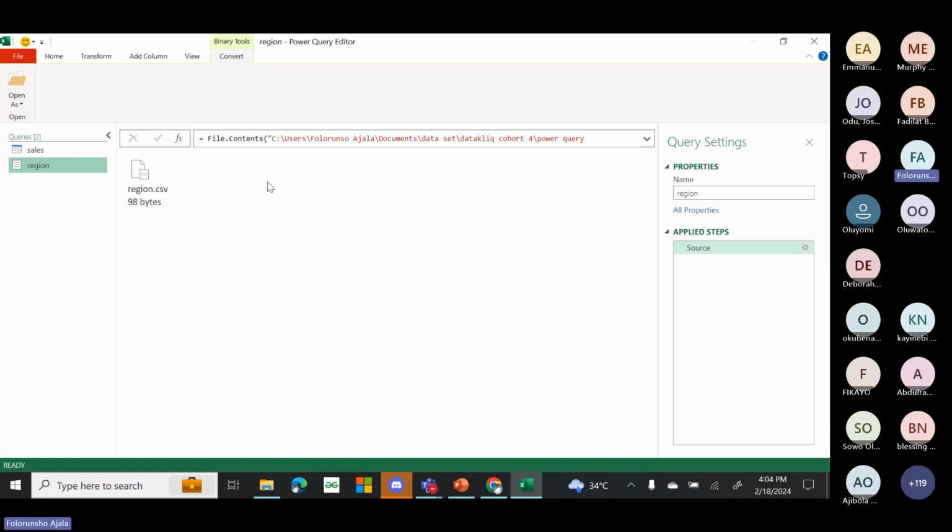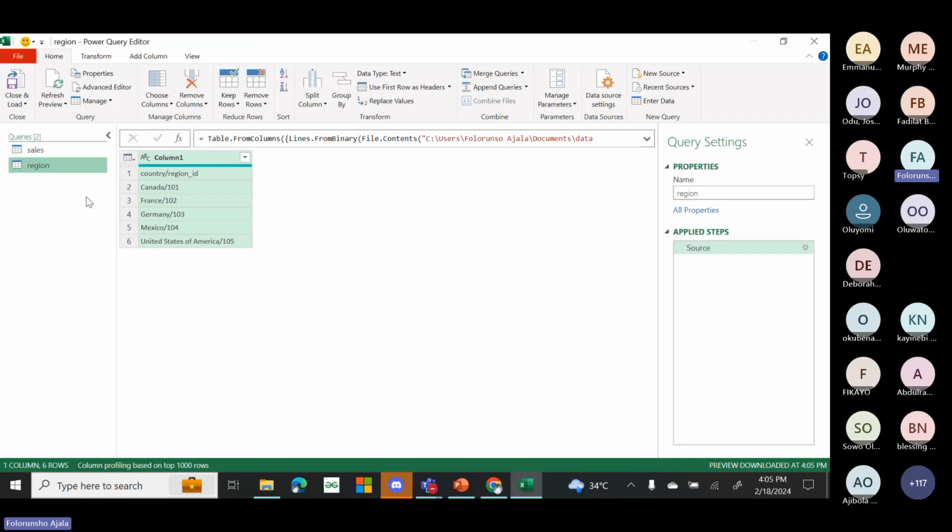Don't worry yourself. If you find it like this, just come here, click on Open As. Can you see? So Open as CSV. You understand? I think it came in as a text file. That's why you are seeing it like this. So just open it as a CSV. Let me see. Okay, it comes in as a text, not as a CSV. So this is the data that your boss sent to you.